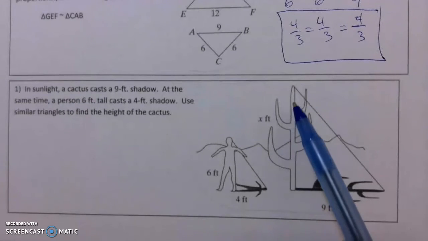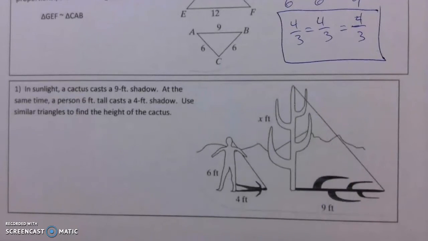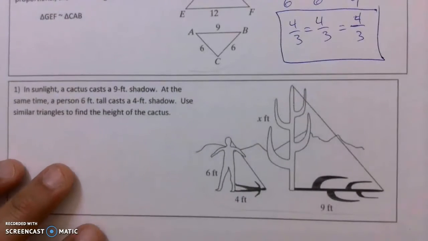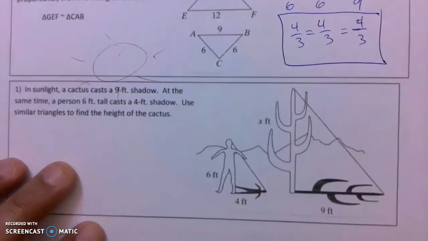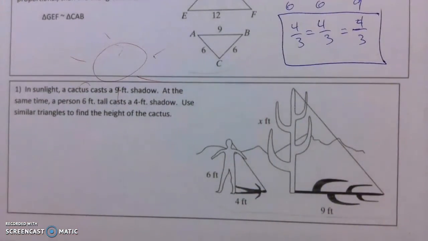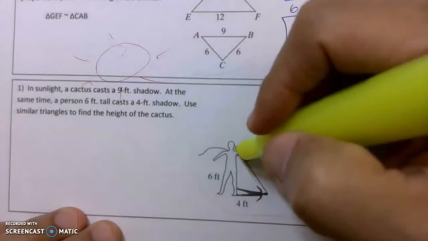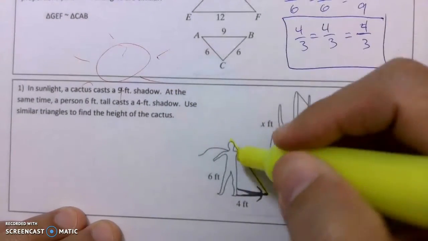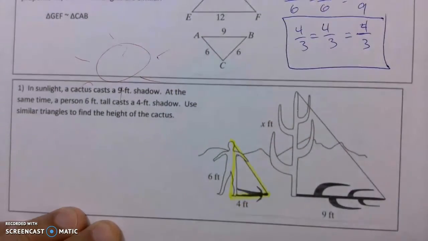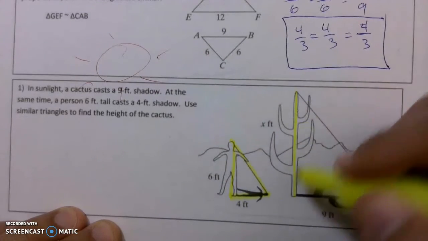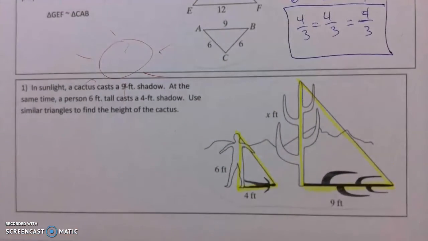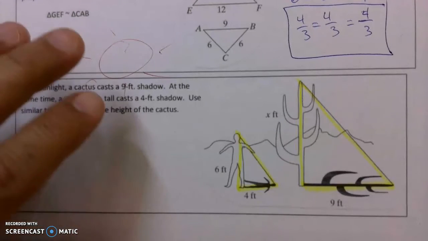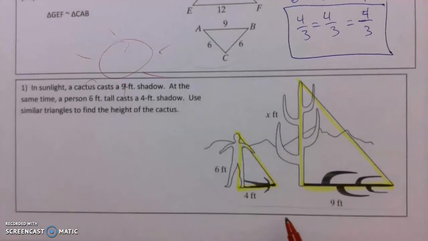Now, nobody's going to climb up a cactus to figure out how tall it is. But if there is a sun out here shooting down rays, it will create two similar triangles. From the head down here, this is a yellow triangle, cactus height, the shadow here, and then the ray of the sunlight. Those are the two yellow similar triangles. And so what we're going to say here is the sunlight is creating the same effect.